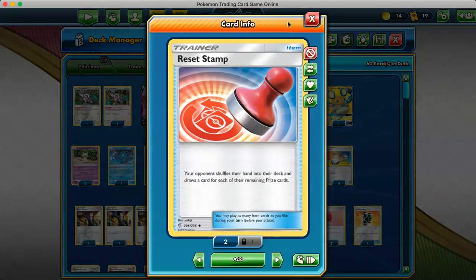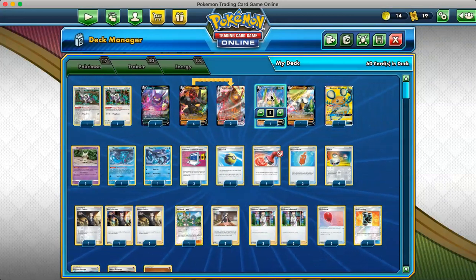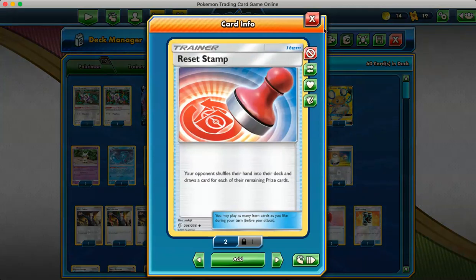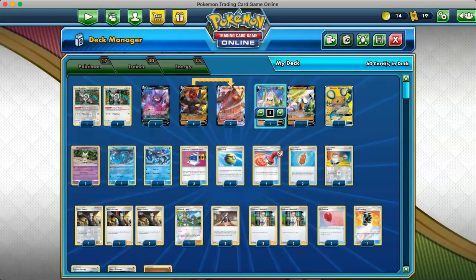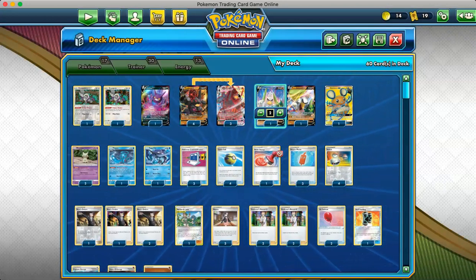A Reset Stamp, because our opponent can go knock out Coalossal, knock out Duck, as I like to call it, knock out Coalossal, knock out Duck, and then we can Reset Stamp them to 1, hit them with that 200 or that 130, building them up toward it and putting on a lot of pressure.